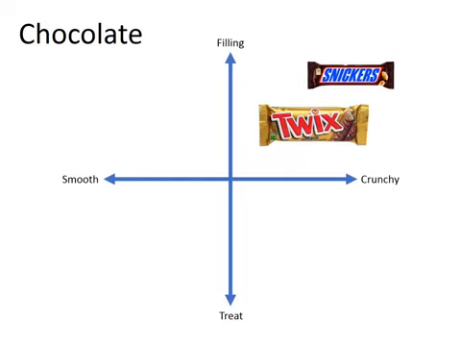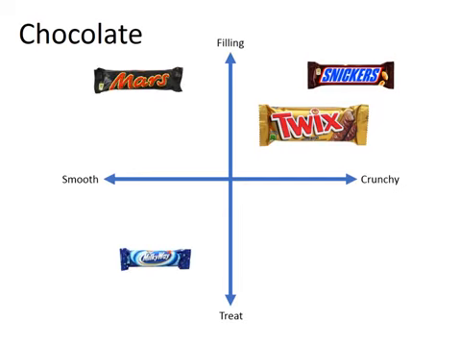But let me fill in the rest of my gap. So there we go. I have a Mars bar, quite filling, quite smooth. A Milky Way, quite smooth and more of a treat. And once again, is this more because of how I was brought up as a child? When I was brought up, the Milky Way used to be advertised as a sweet you can eat between meals. So it really helped to focus that it doesn't fill you up. So it's more of a treat rather than a filling meal replacement.